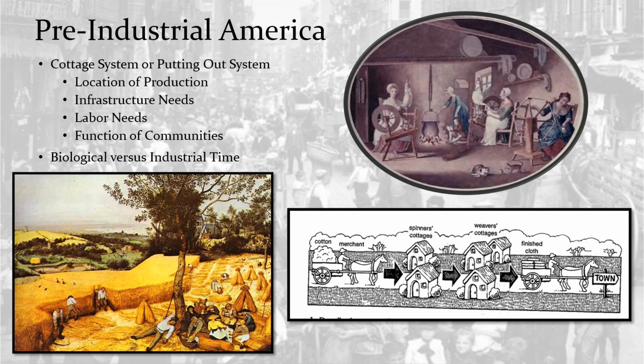Another concept to think about is biological versus industrial time. Industrial time doesn't come about obviously until the Industrial Revolution. So biological time meant, when the sun came up, you were out in the fields. When the sun went down, you would come in from the fields and do whatever chores you needed to do before bedtime. So the sun was really the alarm clock, per se. You didn't really need clocks because you could tell time basically by the sun.